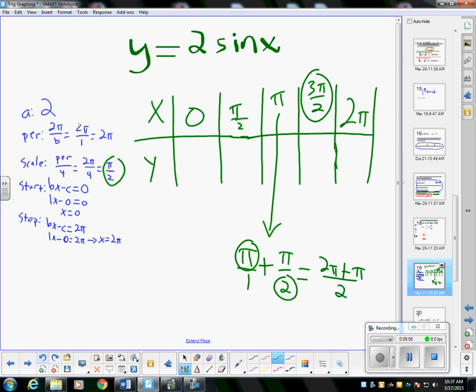Where did you get the plus pi? 1 times pi is pi. It's the rational rule. It's a over b plus or minus c over d is equal to, I'll find out a room. This is a way to add fractions. You're not required to do it this way. And honestly, you can do it the best way you know how to add fractions. This is the way I do it. It's a times d plus or minus b times c over b times d. So what I did was I multiplied these two right here, then I multiplied these two right here, and then these two right here on the bottom. That's why I get 2 pi plus 1 pi divided by 2, which is 3 pi over 2.